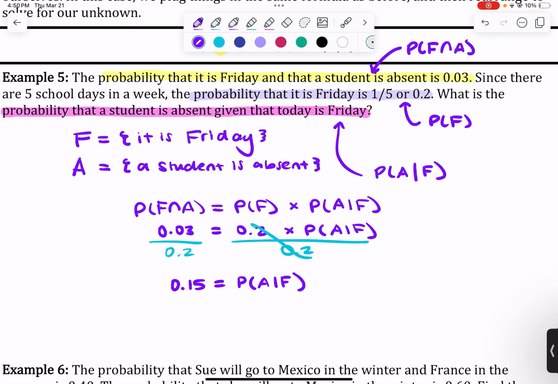All right. Things to keep in mind: remember that probabilities as decimals can only be between 0 and 1. So if you get a number that is greater than 1 for whatever reason, please acknowledge that it is some sort of mistake. It is not possible for that to happen. For example, if you switched up the 0.2 and the 0.03, when you do that division you would get a number greater than 1. Because I know probabilities can't take on a value greater than 1 in decimal or fraction form, I know that's not a possible answer, and it would be a good indicator that I need to go back and check my work.